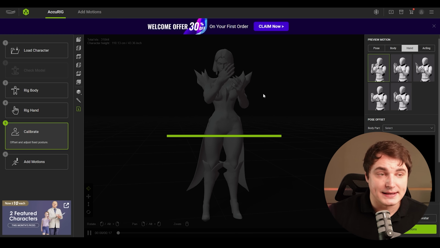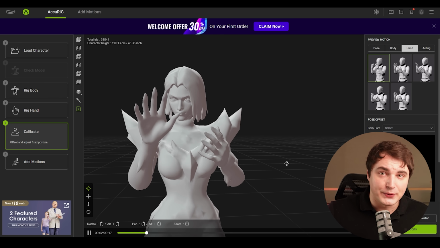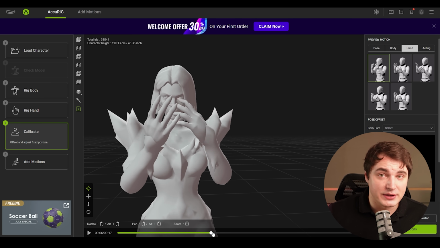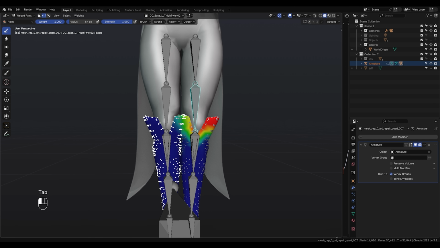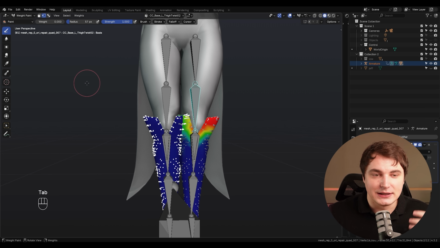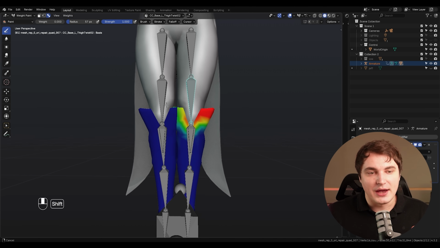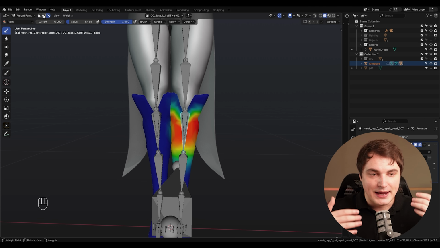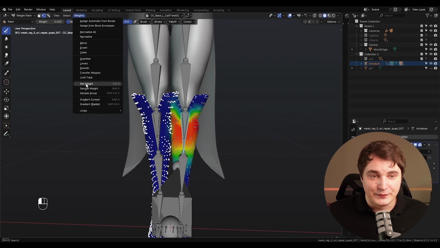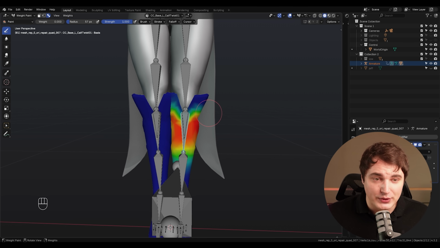What's not free is some additional animations. They do provide you with a basic set of animations, but that's not a lot. However, you don't really always need that. Depending on the complexity of your character, you always want to go into weights and fix a little bit. Like in my case, we do have boots too close. Actually, that is my fault. I should generate the character with slightly more spread legs to avoid these issues, but we have what we have, and I just fixed that in weight paint later.